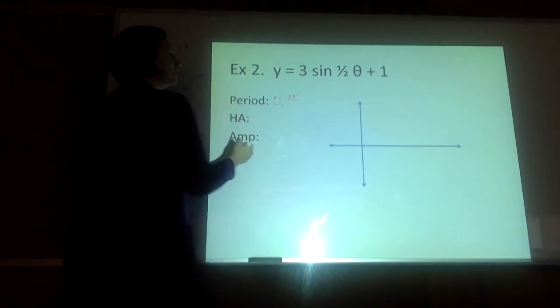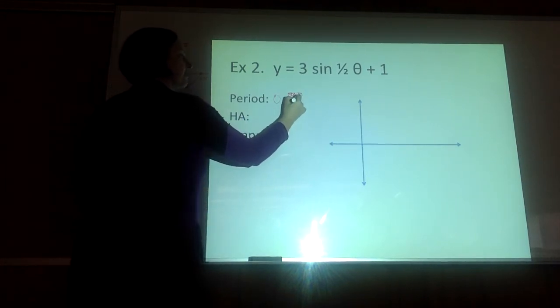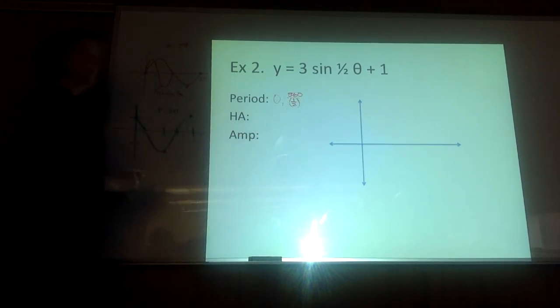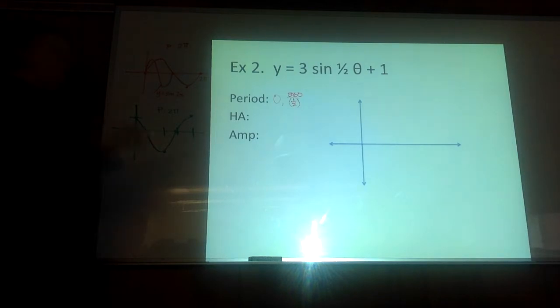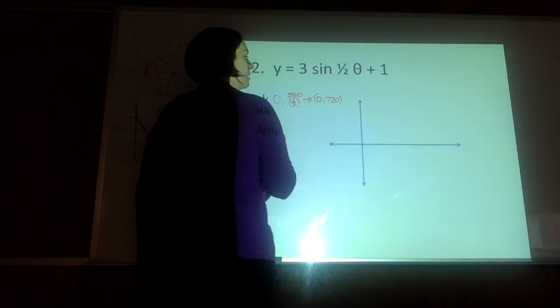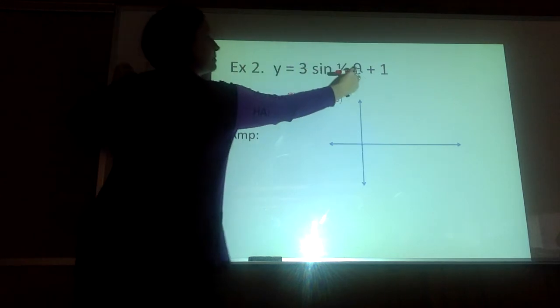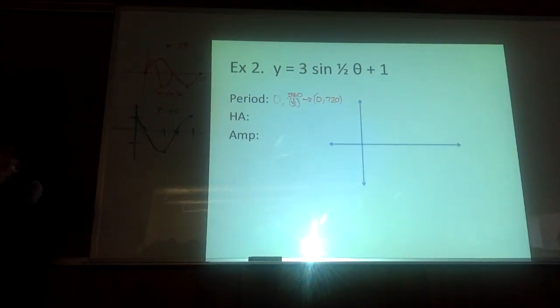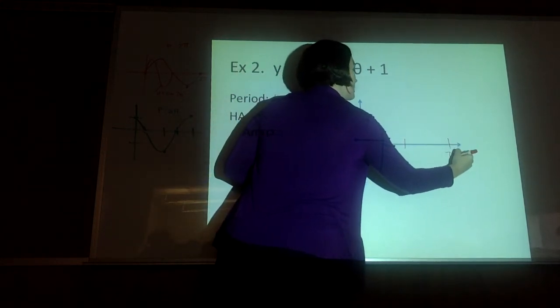What am I going to divide 2 pi, not 2 pi, 360 by? 1/2. Oh, fractions are our friends. 360 divided by 1/2 is 720. What? 0 to 720. So I took my graph now, instead of shrinking it back, I'm actually going to expand it out to make it bigger. So I'm going to start at 0 and I'm going to go to 720.